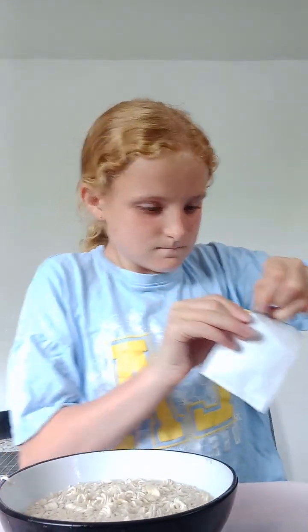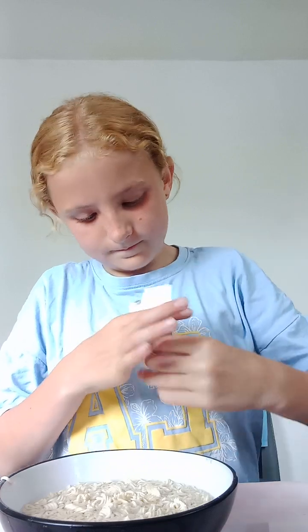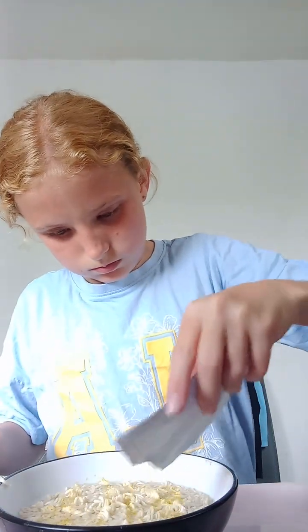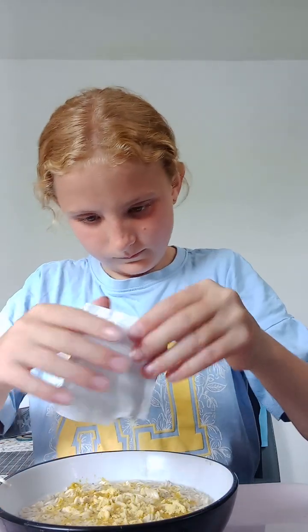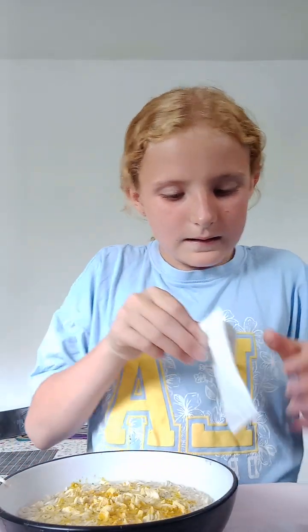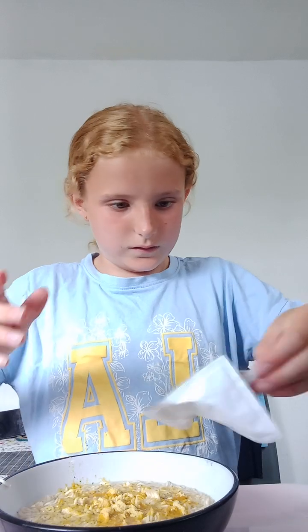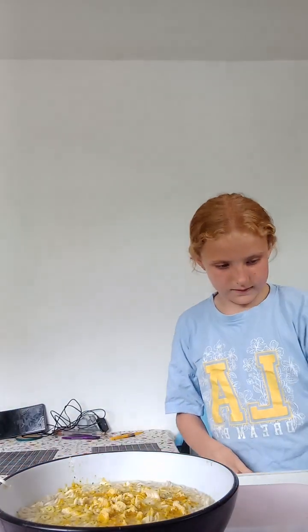Decide on crisps. Okay, so we've got this pink tray that we're gonna put. So this is done now. So now we're gonna add the chicken flavour thing in it. Okay, so if you can see we've done that. Now I'm gonna mix it up with a fork.